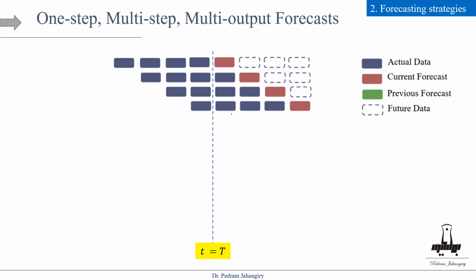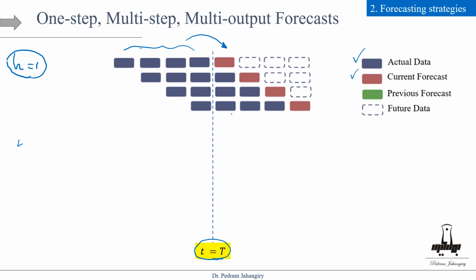Let's start with forecasting horizon H. If H is equal to 1, we are doing a one-step-ahead forecast. Here's an example. Imagine you have a model which is using the past 4 days of information to make a forecast for tomorrow. Imagine this is daily data. So here we are, time is equal to t, and we have access to the actual data in the past 4 days. The blue ones are actual data, and we're going to make a forecast for tomorrow. The red ones are the current forecast.